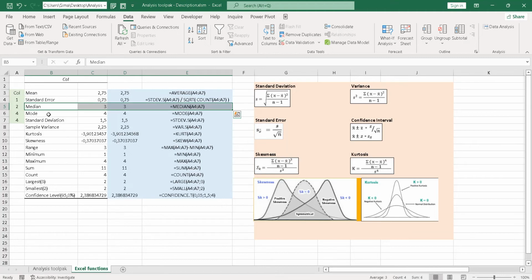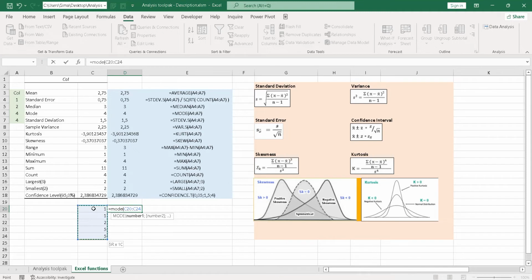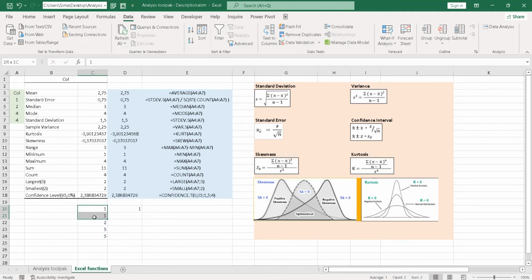This is median. Now this is mode. Now there is one slight difference between mode calculated by using Excel formula. For example, if we have a sample that has two modes, for example, we have a sample like this. Mode function will return first mode, so it will return number 1, but the Analysis Toolpak will return number 5. So there is just a slight difference. Then we have standard deviation calculated by this formula, variance, which is square of standard deviation calculated by this formula.